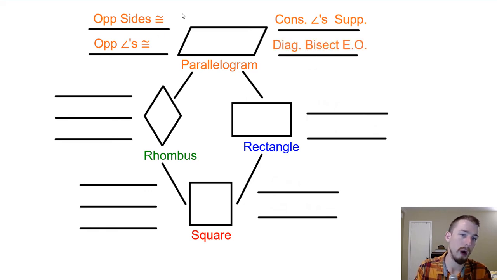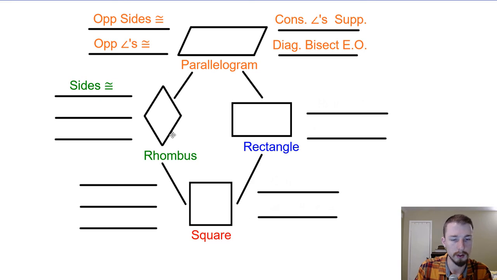Now these 4 properties of parallelograms are inherited by all of the children of the parallelogram, right? So rhombuses, rectangles, and squares, they all have these 4 properties as well. I'm not going to make you list them again because then it would get really, really long. But let's look at the baby mom rhombus. So on this one, the rhombus, we have 3 properties.